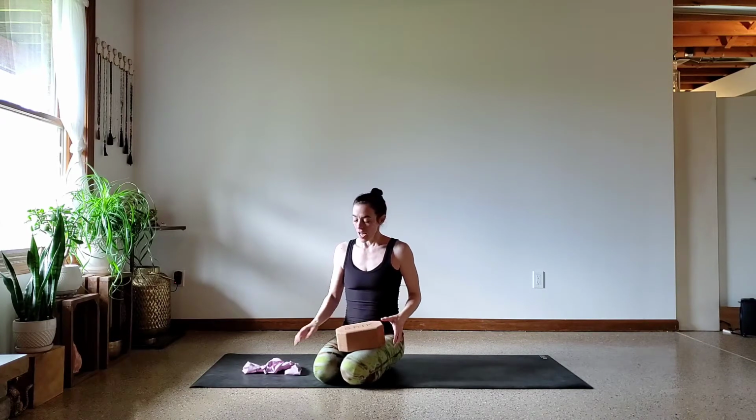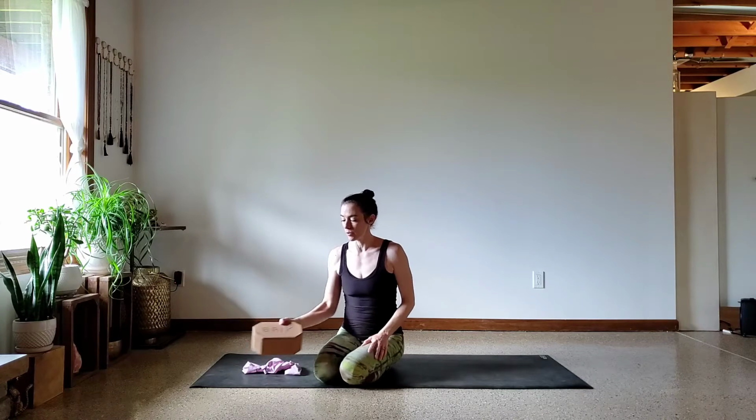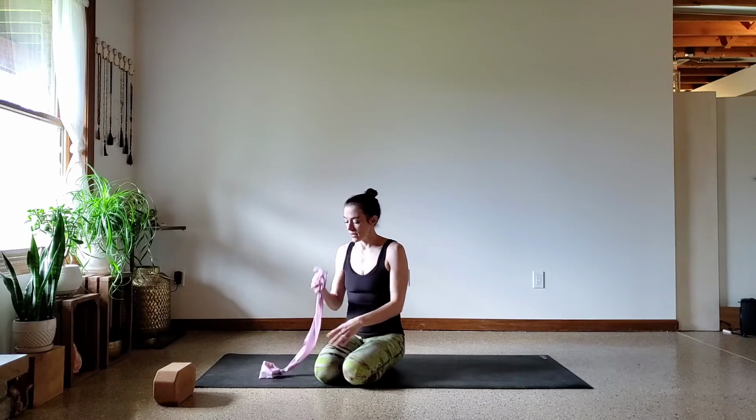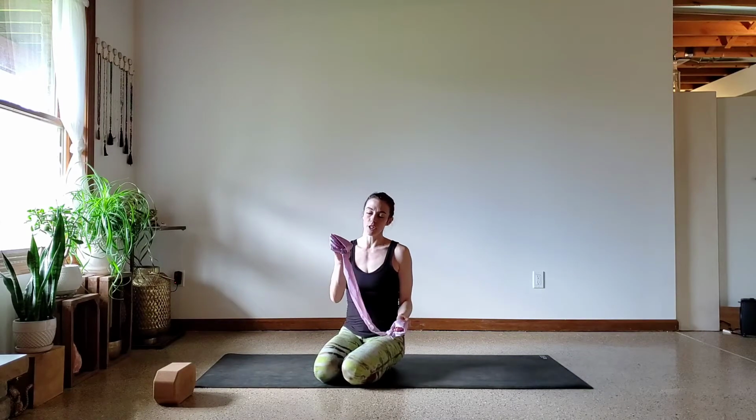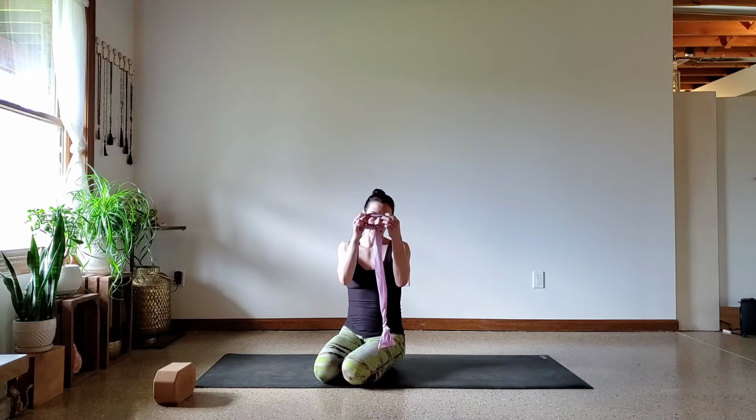Today it's going to be all about the splits, getting that length through the legs. All right, so if you have a block, go ahead and grab a block. If you don't have it, no big deal. You don't absolutely need it. And then the other tool that I'm going to be using is one of these resistance bands. I have just tied a knot so that I get this little loop in each end. And again, this isn't necessary, but I just really like it to help build some strength through the legs, because once we've gotten them really strong, they tend to lengthen for us a little bit nicer.